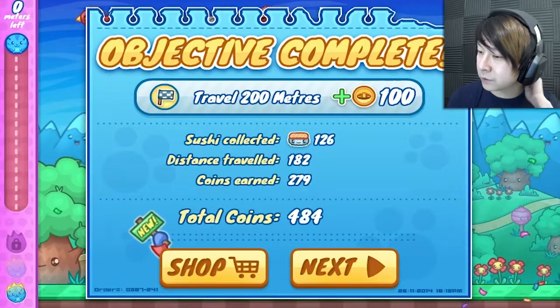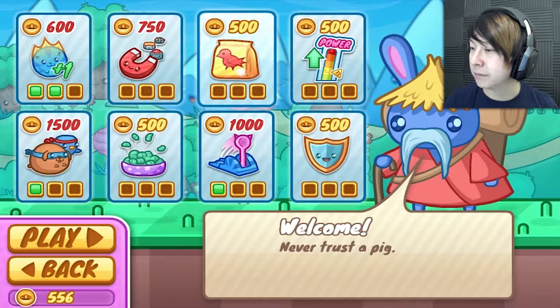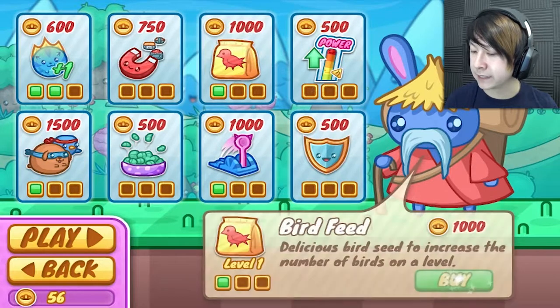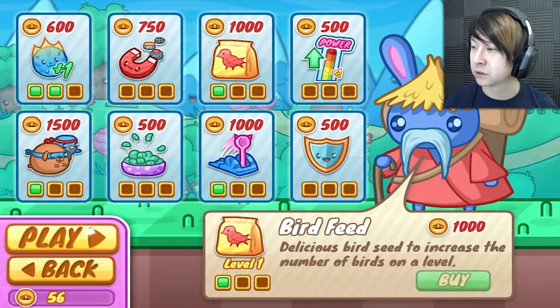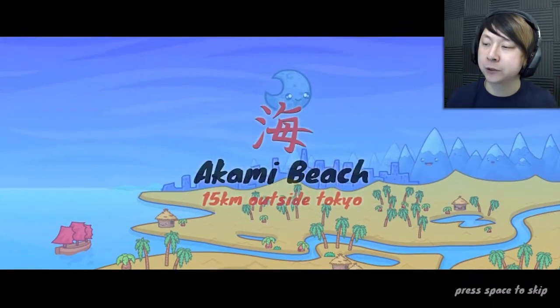We're not gonna get many coins from that then. That's okay though, we got 500, so we should be able to buy something. Let's buy more bird seed, because that's really good. That's cool to have all those birds flying around. Oh, and we got a cutscene. I didn't realize that we were actually making progress.